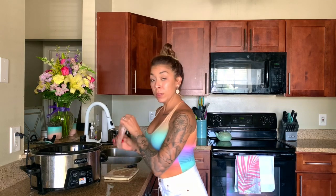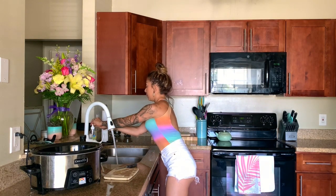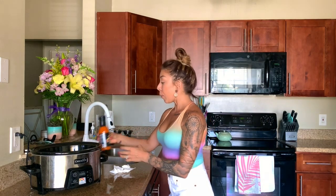Let's get started — this could not be easier. I'm going to put the chicken in the bottom of my crock pot and wash my hands, because anytime you're touching chicken you really want to make sure you wash your hands. I have a buffalo sauce I picked up from Fresh Market, but you can use any buffalo sauce. You don't have to find this one — Frank's Red Hot wing buffalo sauce will be perfect for this.